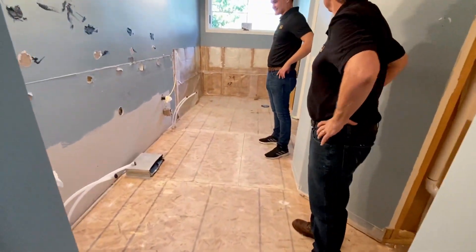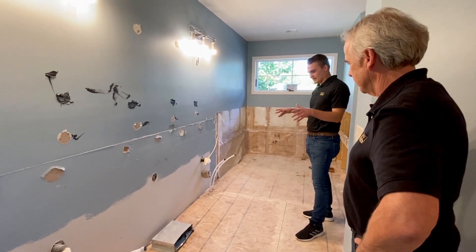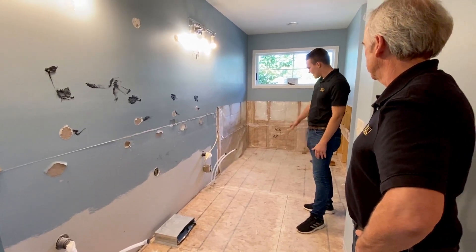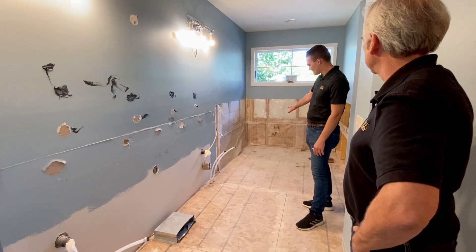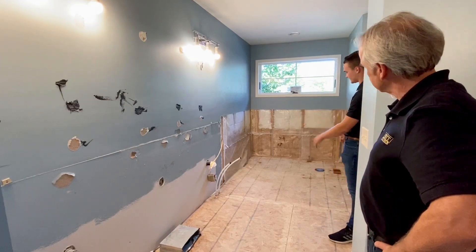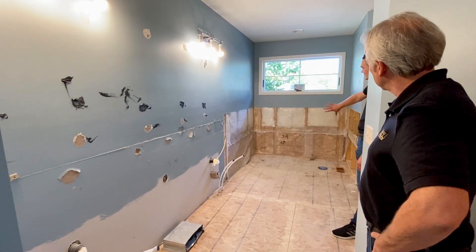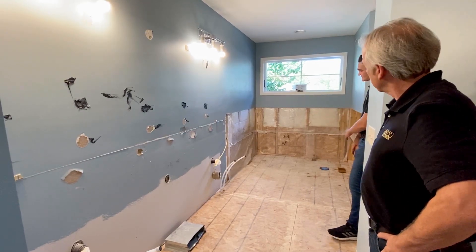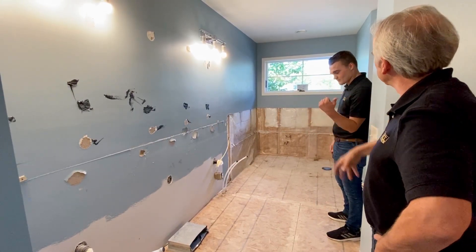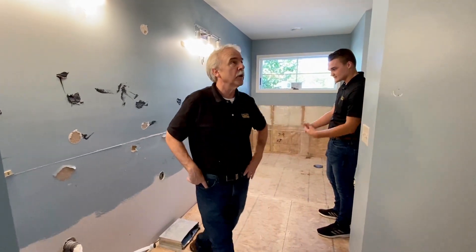Looks like we've been in here and torn things apart. We're doing the full deal here too — cabinets, counters, tile floor, whole new shower. We took out the built-in tub with the tub deck, which we're getting rid of a lot nowadays. We're putting a freestanding tub in — one that is fully accessible all around — and then we're tiling the back wall here to add some detail. So the whole back wall gets tiled behind the freestanding tub, matching the shower wall tile to tie it all together.